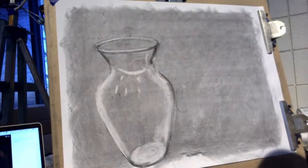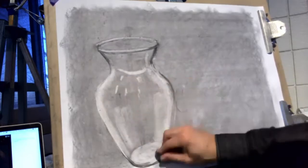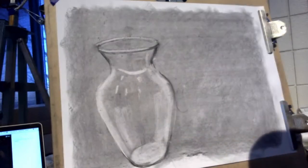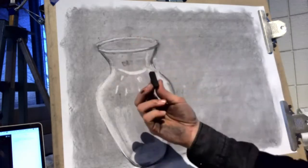Okay, so I've gotten some good highlights in here. It's a little bit more here, a little bit more in there. And then I want to get some of the darker areas in. Now, when I'm looking through the vase, I can see the cup in the background. I can see the background, which is a little bit darker than this tone. So I'm just going to start by adding in a little bit of this compressed charcoal.